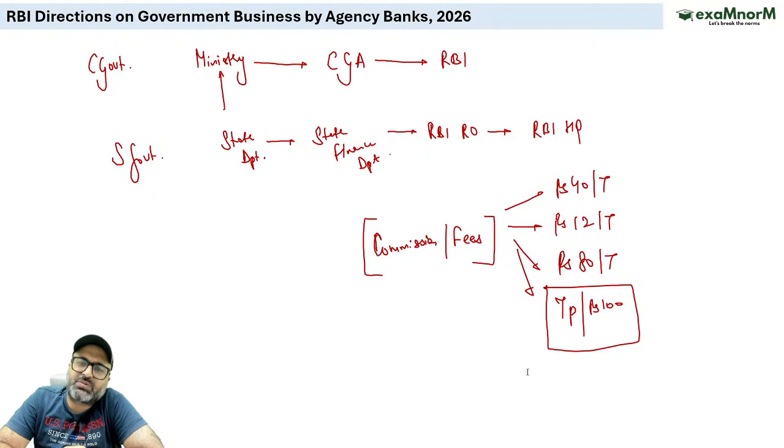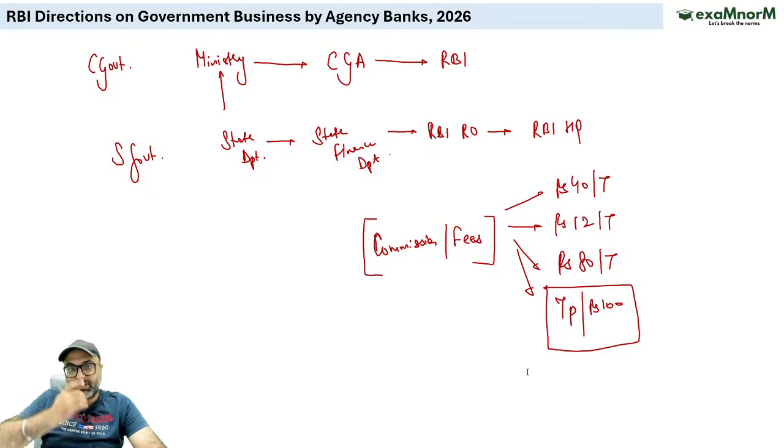Some of the transactions which are not allowed: bank cannot perform its own tax payment transactions, bank guarantee or security deposit, state government borrowing, business of local bodies, gold monetization scheme. So whichever function the bank is doing for itself will not be eligible under agency bank transaction, and there will be no commission against it. Okay?